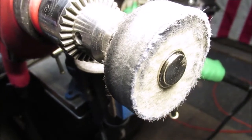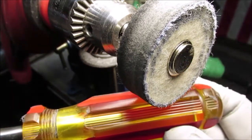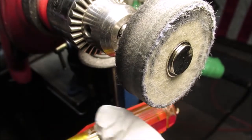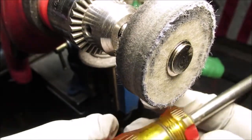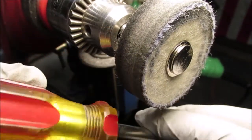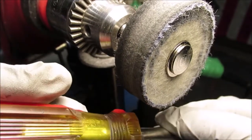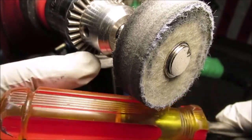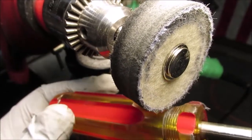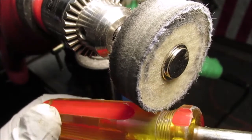Okay, I wish we could do this running and show you. It does make me nervous, but I'll do it at an angle, in two different angles, and then I'll run it straight on with this hard wheel. And just like these little parts out here, I'll run it on the wheel and look at it. I'll do these straight only. So when this is running, I'll check it, because this will burn plastic really fast. We're getting here the best we can, kind of using maybe the corner of this wheel to get this buff.